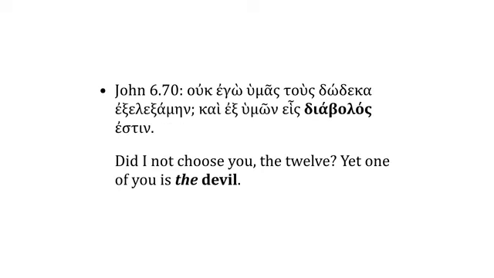And here's a passage, John 6:70, that I would have to say has been almost universally mistranslated. We have, "Did I not choose you, the twelve, yet one of you is the devil," is the translation that I'm offering here. Almost every English translation has "one of you is a devil." Why do they do that? The reason they do that is because both diabolos and daimonion in the King James Version are translated devil. The word demon doesn't even occur in the King James Bible, at least not in the New Testament.